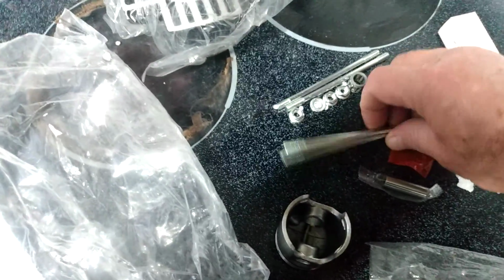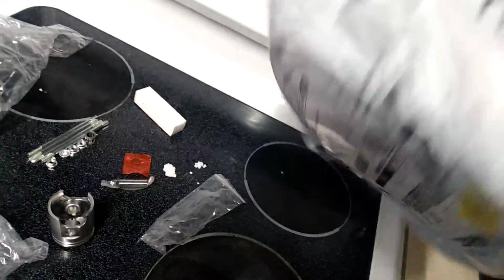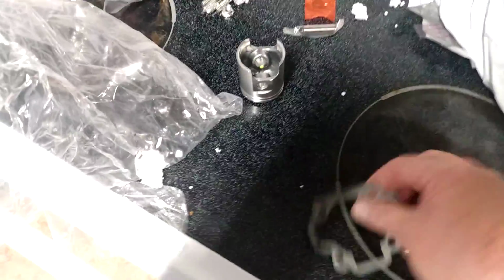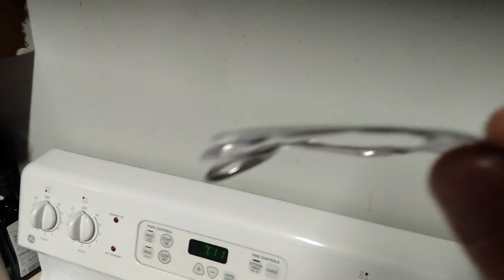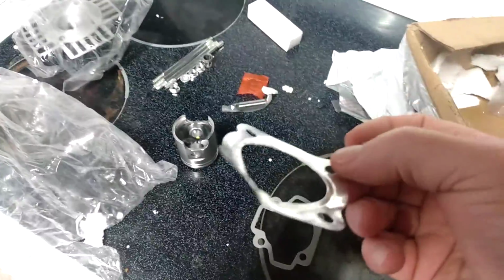Which, it's amazing they didn't come out of this box, because the way it was freaking opened over here. Unreal. You guys got to find a better way to pack this crap. I don't think I can use that head gasket. Base gasket looks great. Head gasket. I don't think so. I think I'd rather use the old one.